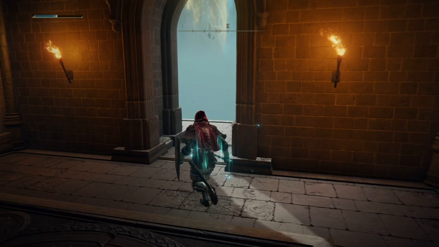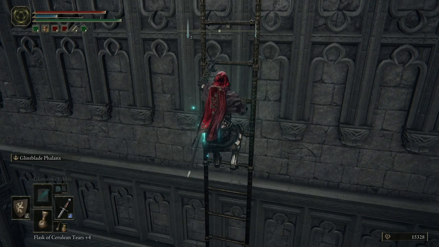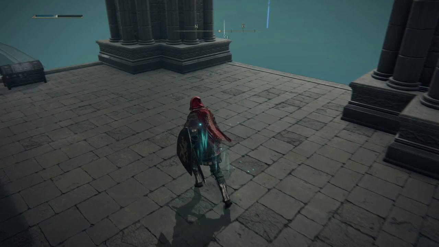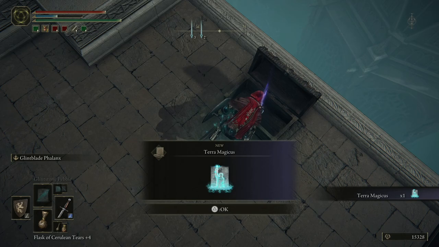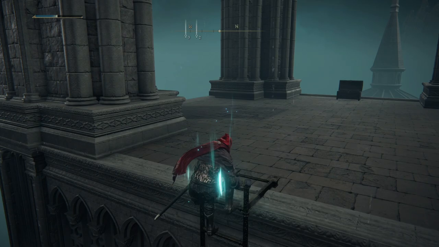Where are we? So we are in the academy. Where in the academy are we? I mean, this could be a good skip to skip a load of bullcrap that's right at the bottom. No, it's just a specific piece of loot, it would seem. Terra Magicus. Okay, cool. Well, I'm glad I noticed that. Something for me to come get on my stream.